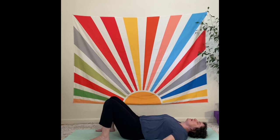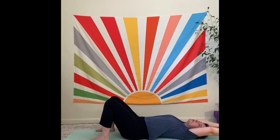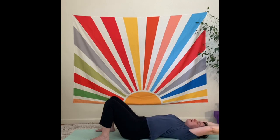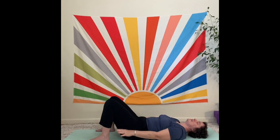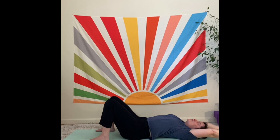Let's also add some arms to the breath. You can have your legs bent or your legs straight. We're just going to lift the arms up for the inhale, reach them over the head and let them touch the floor. Exhale and let them float down. We'll do this two more times, just starting to open up a little bit of muscle warmth in the back, the chest, the shoulders.